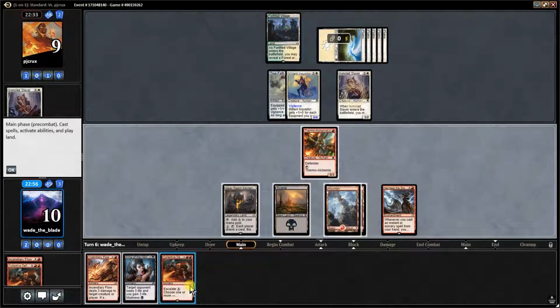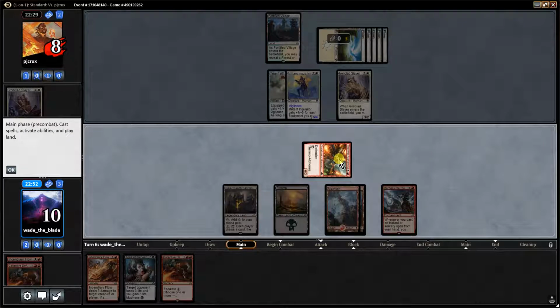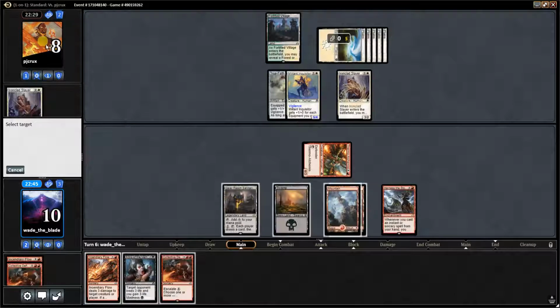Okay, go to our turn. We will see about using Collective Defiance, but let's do some damage first and see if we can just end the game now or get close. All right, so that. Now we will cast Incendiary Flow.